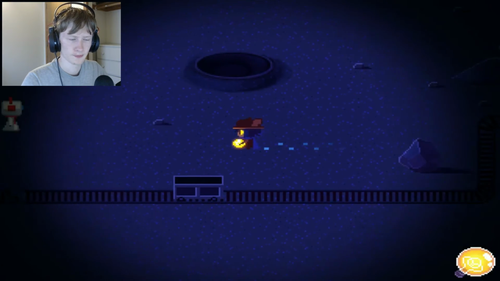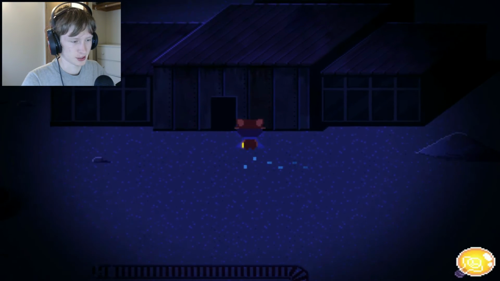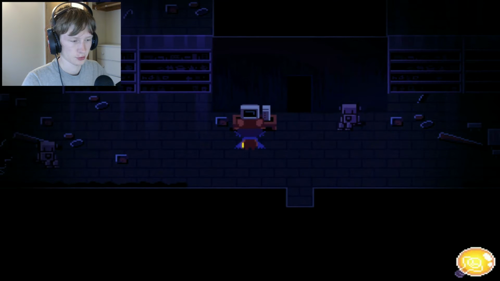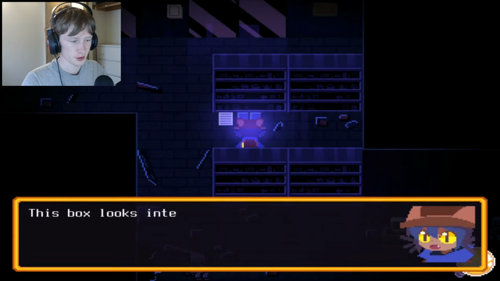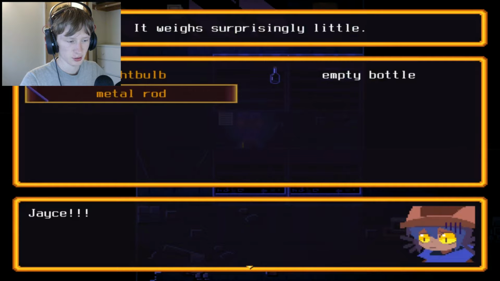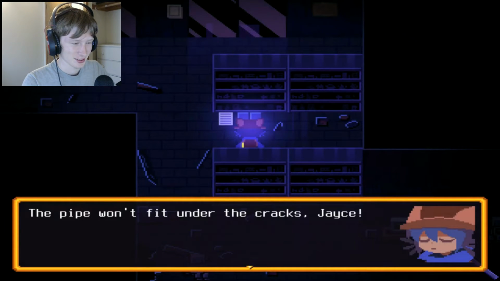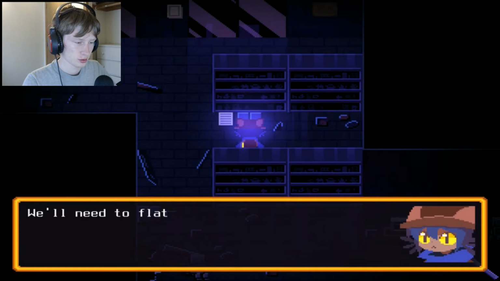Well, he was by a house, wasn't he? Alright, Nico, as your god, I will make as good of decisions as possible, I guess. There's another broken robot. Here's a computer. It won't turn on. Oh, there's a blue box. Nico, we should probably touch that. Box looks interesting. Wish I had something to pry it open with. Do we? Yeah, we do. Chase! I'm not gonna smash the sun. Oh god, no. Sorry. I'm sorry. Chaotic evil achievement unlocked. I'm sorry. It won't fit under the cracks. We need to flatten it somehow. Okay.